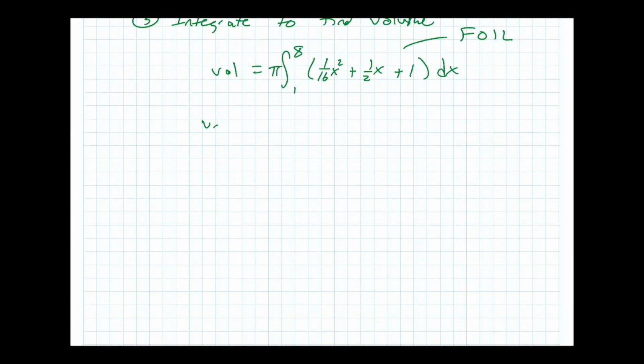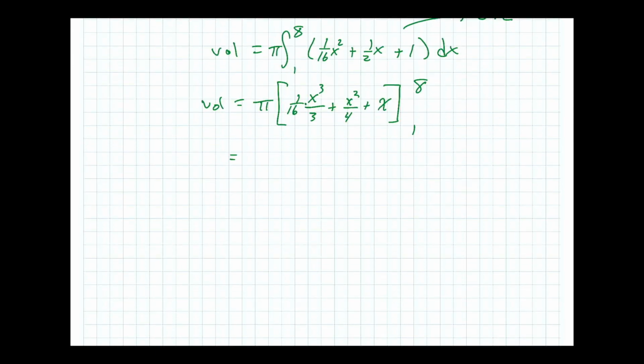And once you do that, how are you going to do it? Power rule, right? So we need power rule here. So we're integrating this with power rule. So that's 1/16. And then how do you integrate x squared? It's going to be x cubed over 3 plus here the x squared over 2, which I'm going to write x squared over 4. Just combine it with the half that's already there. And then 1, you integrate 1 and you get x.